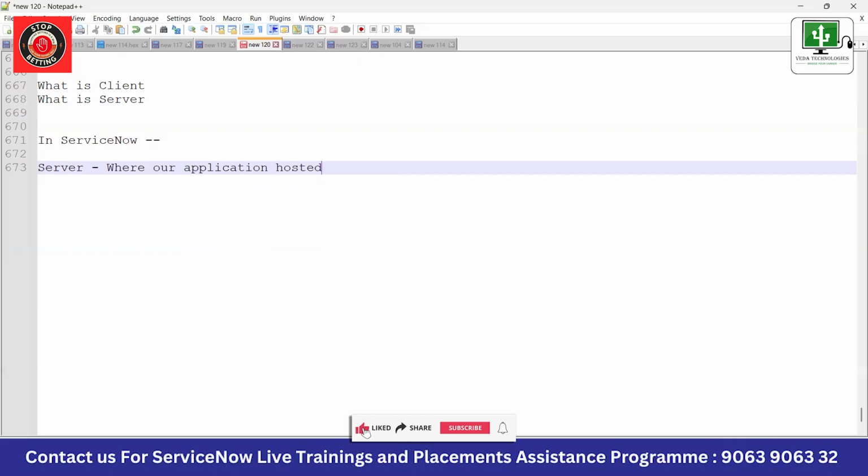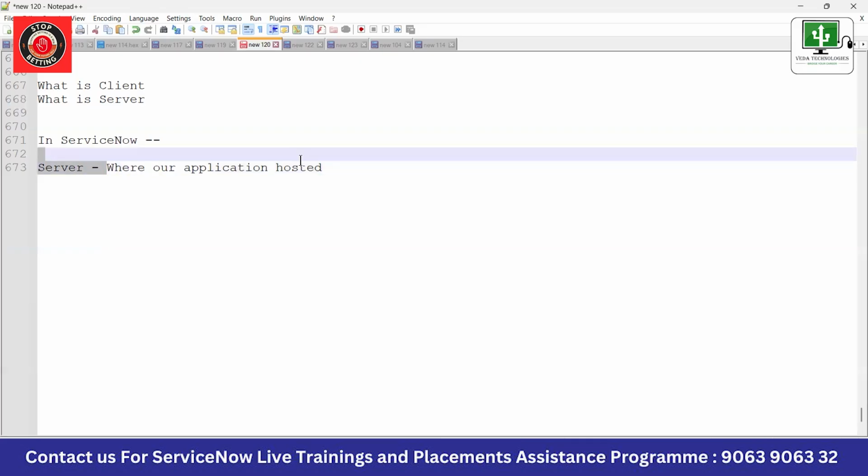If I install a database on my laptop, whether it's SQL or Oracle or any kind of database, and you are using that, then my laptop becomes a server.